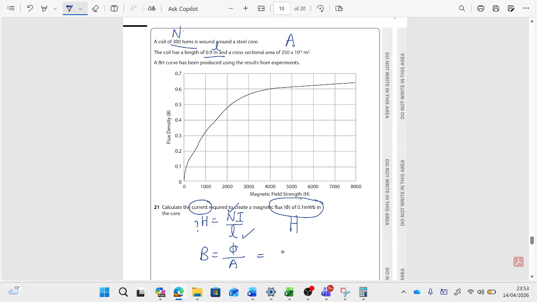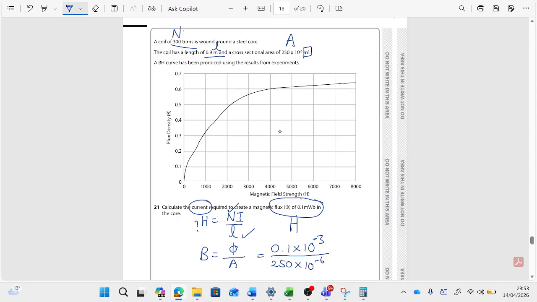And because it's 0.1 milli, remember, use SI units, so it's just Weber, not milliweber, okay? So you now need to write times 10 to the power minus 3, and then divide by A. Is it in SI unit already? Oh, lucky. So we don't have to convert millimeter square into meter square, it's already in meter square. So it's just that.